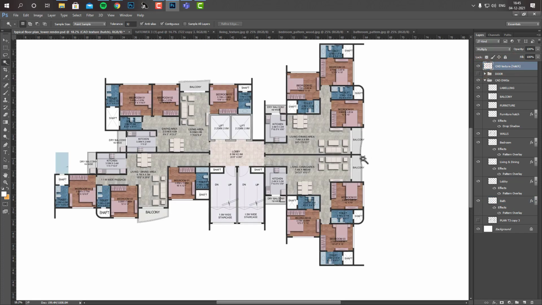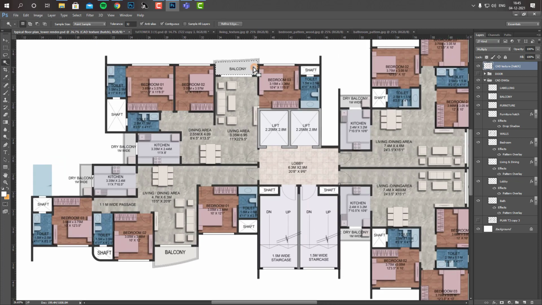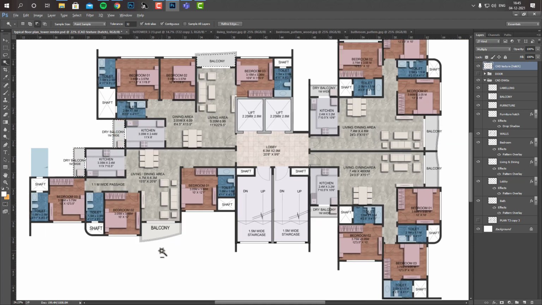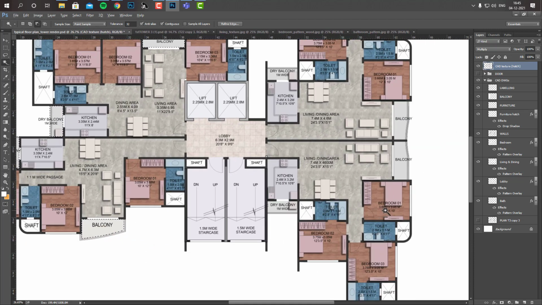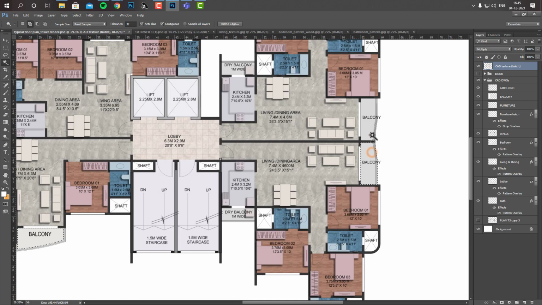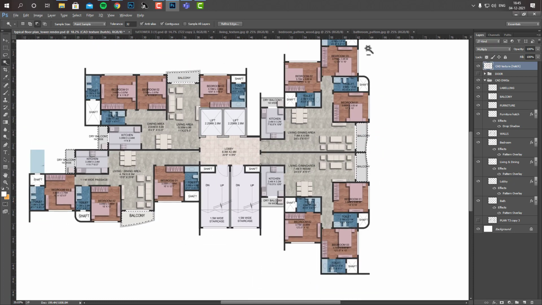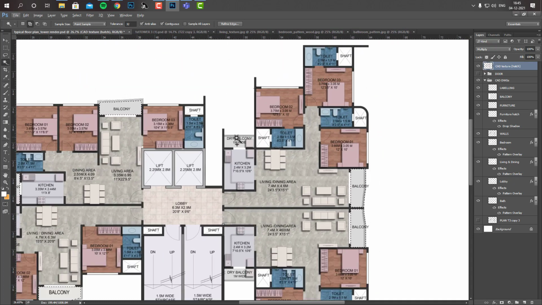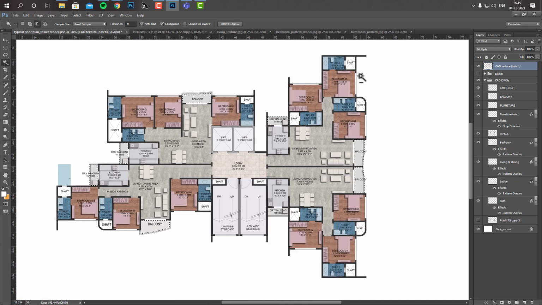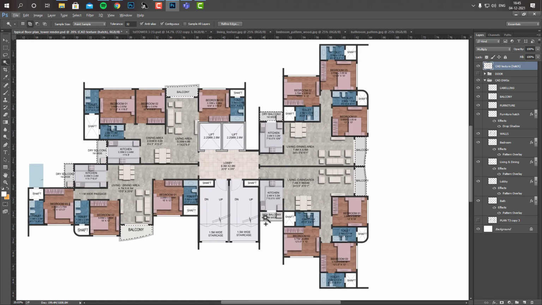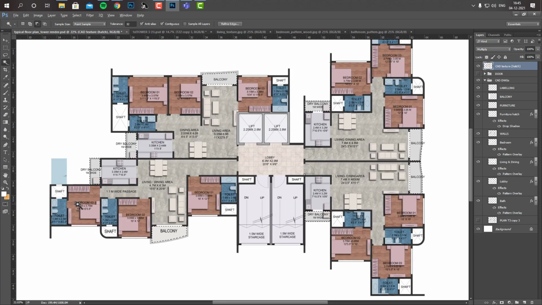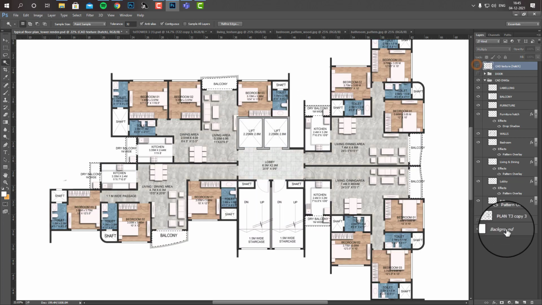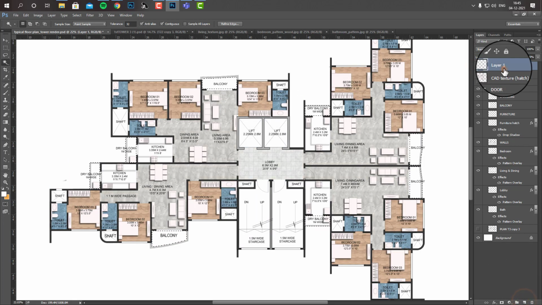Make hatch selections for balcony using the wand tool. Create a new layer. Call it balcony.